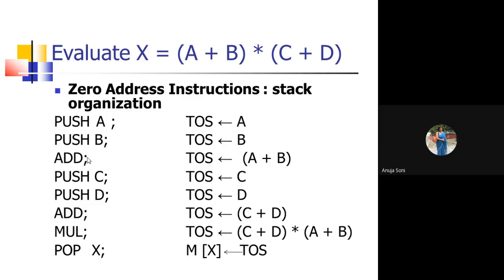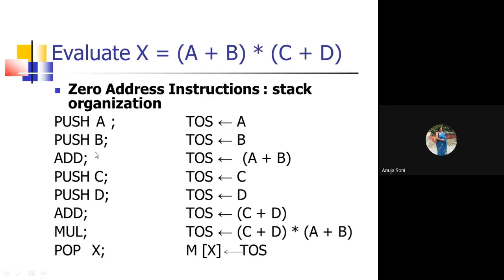Okay. So here you can view that add and multiply are examples of zero address instructions, whereas push and pop, which are being used, are one address instructions. So it will be a mixed category of instructions, though we are going to write zero address instructions. That means a few of the instructions may be zero address instructions. Again, how do we accomplish this expression? First of all, we have to make use of stack organization. That means we essentially have to make use of push and pop operations.